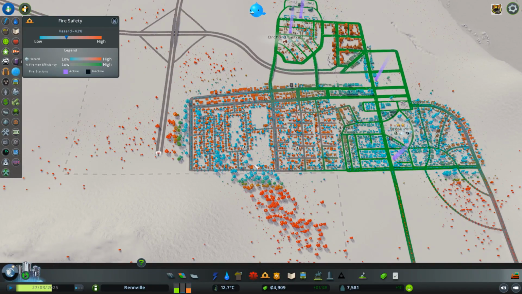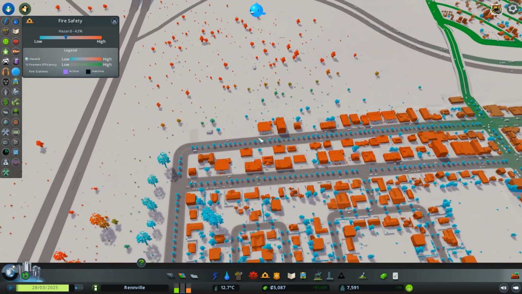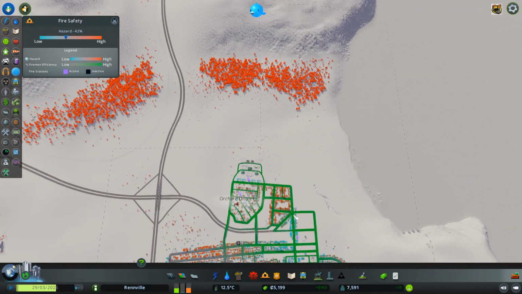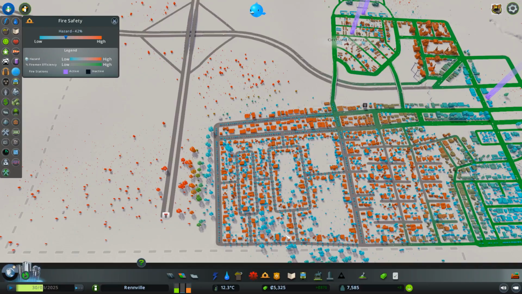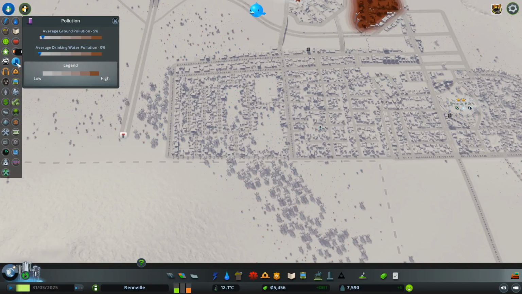And in terms of fire safety, we are going to need a fire station. Look at these fire hazards here. Terrible. We are going to need a fire station over here as well. Placing them on the outskirts like that isn't brilliant. It's not the best position, but I think it looks better. And plus, these main roads give them much faster access to places, which is important. We're not too bad in terms of fire safety.